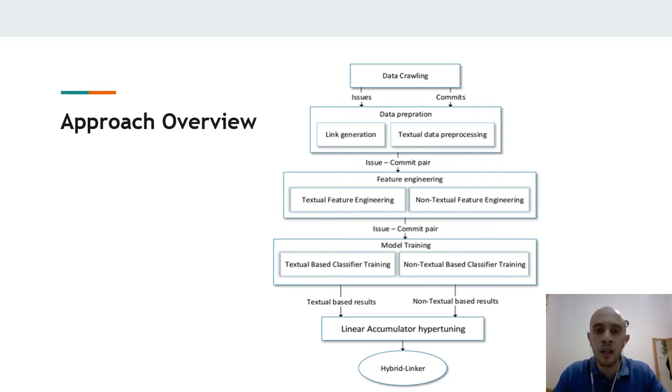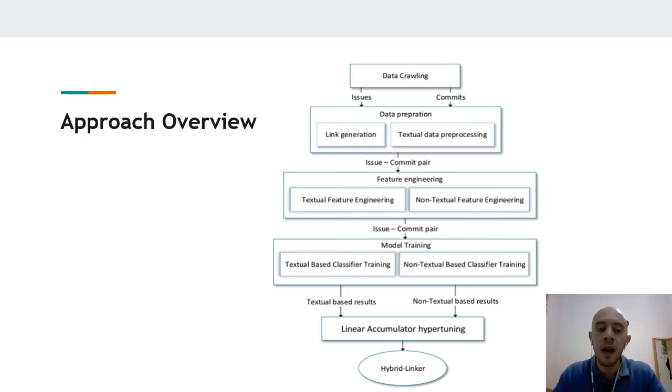True links are the links that really exist, where the commit and issues are really connected to each other, and false links are the commits and issues that are not related to each other, and we only use them in order to train our classifiers to find the real true links later for our model.